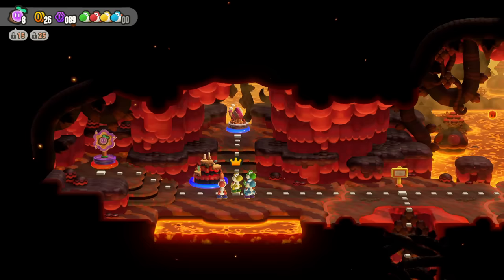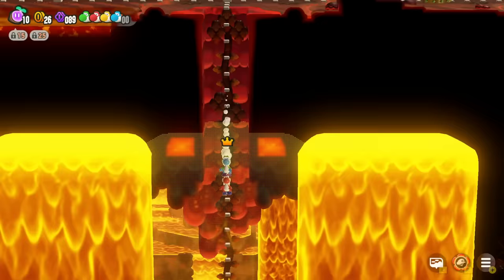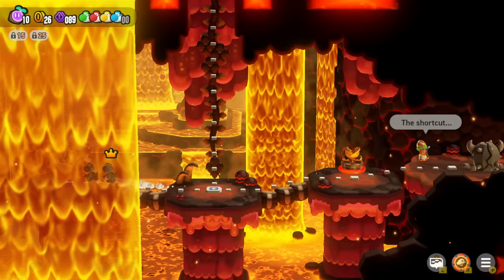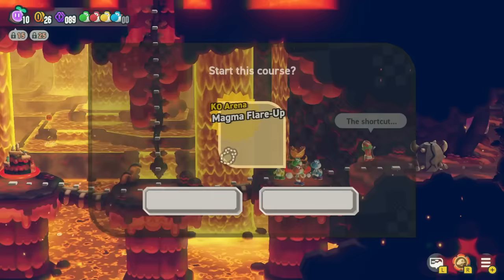Okay, so how many Wonder Seeds is that now? 10. Okay, so we need 5 more. We could go to that level to the right, but let's first see if there's anything down here. Okay, if we go to the right, KO Magma Arena Flare Up, this shortcut. Maybe that shortcut will help us with something. What else is there? Is there a shop anywhere around here? Wavy Ride Through the Magma Tube. That'll be a really difficult one with all these Yoshis, so you know what? Let's do this one first, and then we'll see what we're gonna do next.